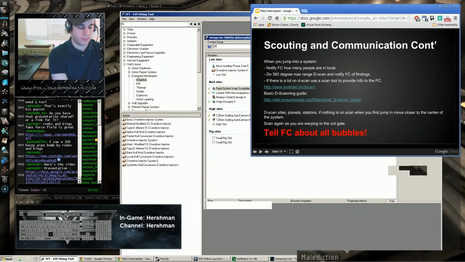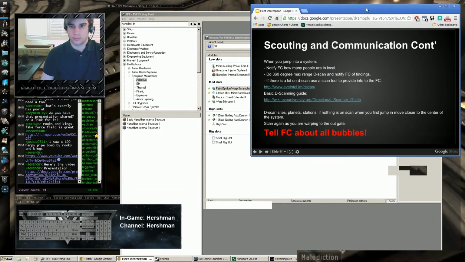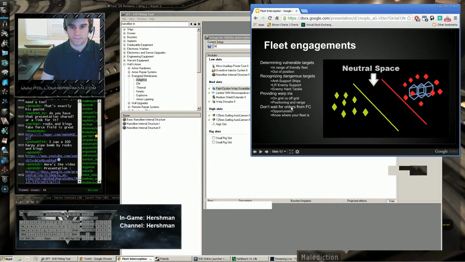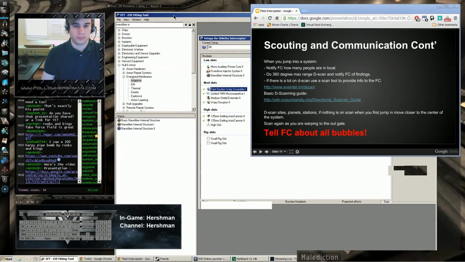For example, you have 40 people in local, and you don't see anything in D-scan when you jump into the system. Warp to the sun, give a new D-scan. Warp to the out gate, give a new D-scan. You can post all those D-scans if you find something, of course.